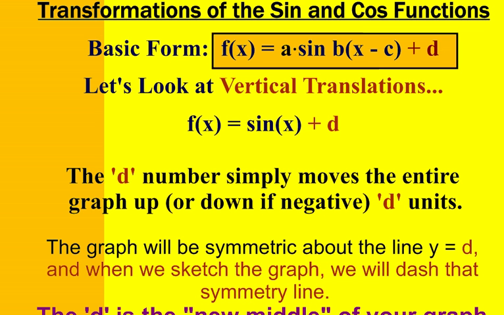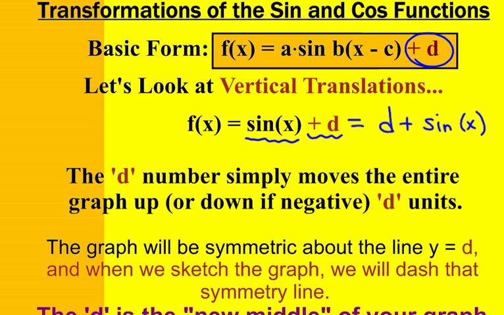The next transformation we'll look at is a vertical translation. That's the D number. That's the number down at the end there. It isn't always at the end of your function. It's just added on, so sometimes it may be at the beginning of your function. It's a number that is added on or subtracted on, and it's kind of away from the busyness of what's going on along the trig function itself. So it's kind of separate.